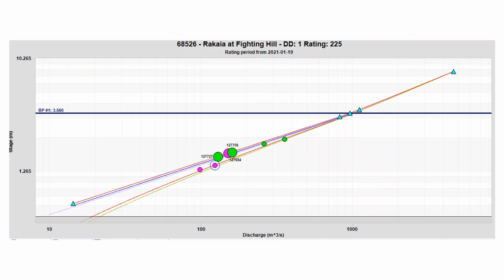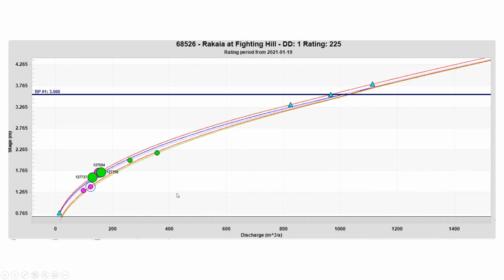And this is how it will look in a real river. So here's our break point, or our transition between controls. The bottom section control is moving around, creating all these different ratings. And then this is going through this point where they all come together. This doesn't change much because it's the channel control, but the bottom, being braided rivers, is moving around all the time. That's what it looks like in linear.